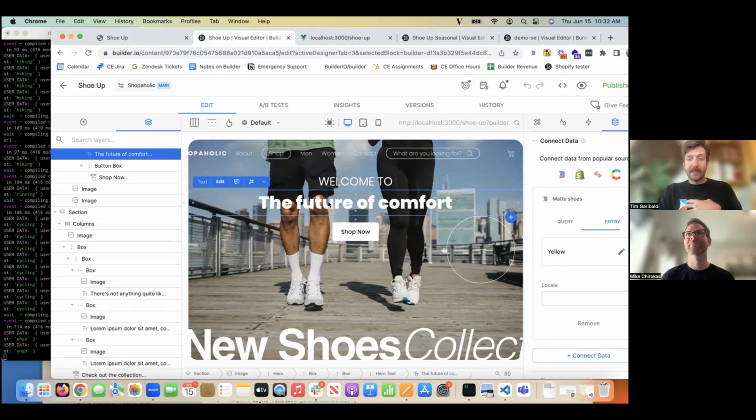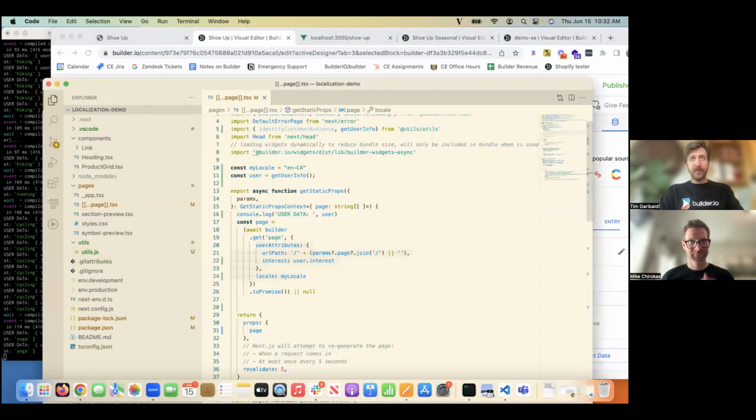So now the last thing that I definitely wanted to make sure we cover is this new feature that I was talking about, which is called smart targeting. A lot of our customers, especially enterprise customers, smart targeting is currently an enterprise only feature. A lot of them have a CDP, some sort of marketing or customer management platform, right? And you're going to want to utilize that when building these targeted experiences in Builder.